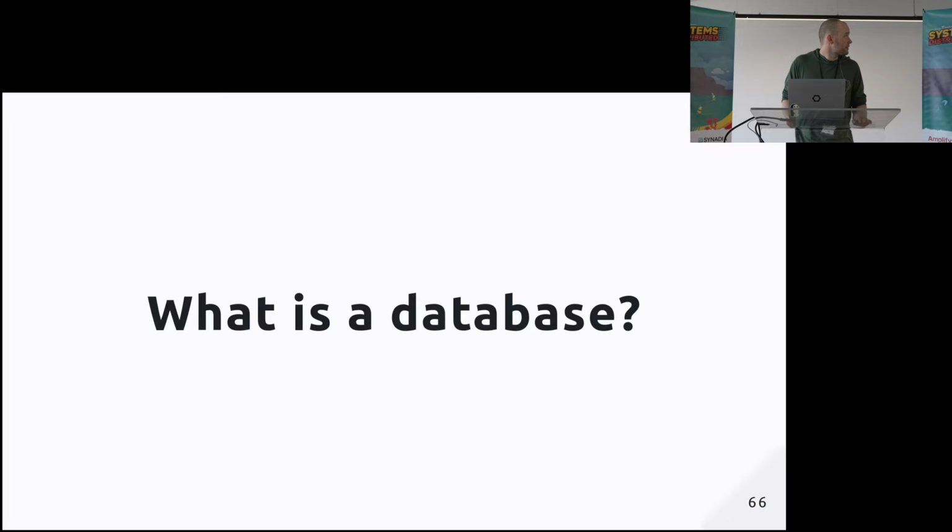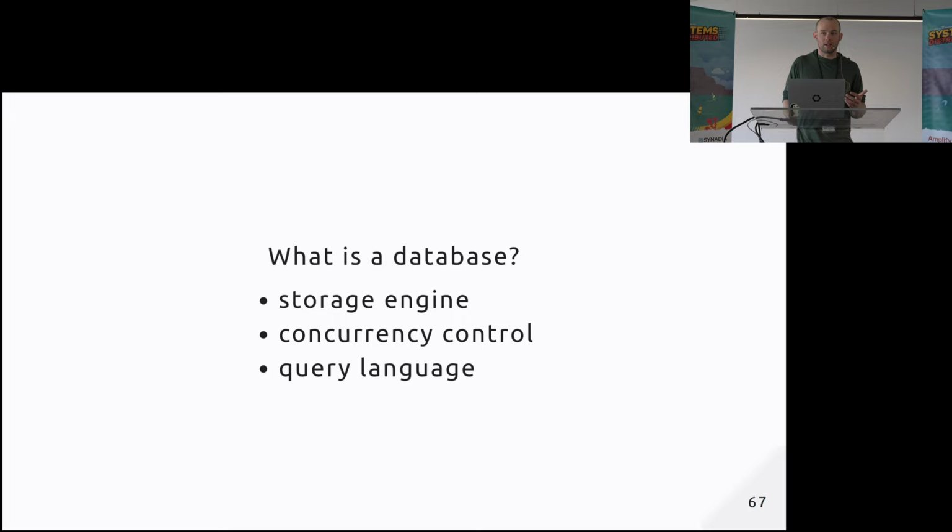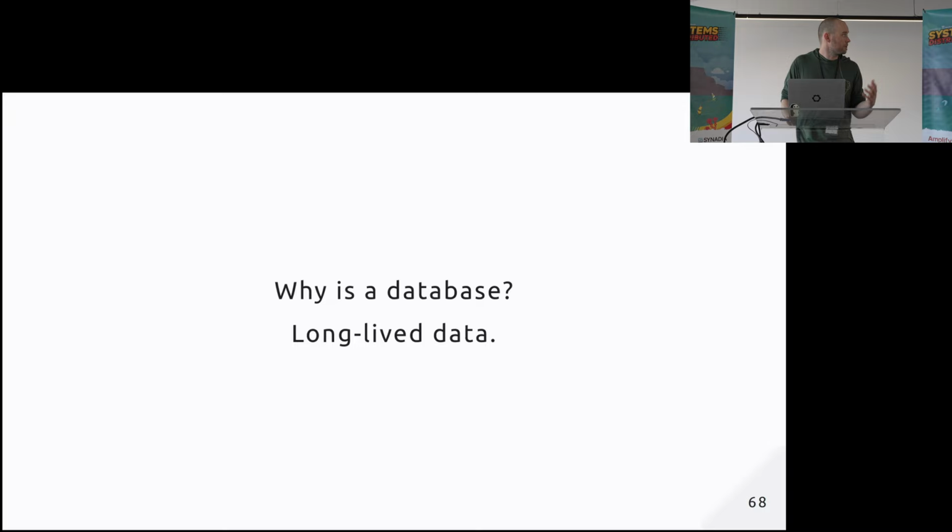Okay, so to sum up, the big components of a database, the big things that take up all the code in these repos: the storage engine, which we need because disks are really unpleasant to work with; concurrency control, so that you can have multiple clients and horizontally scale out the parts of your app that are not in the database; and the query language, which we need to allow the database to automatically analyze your queries and extract as much performance out of the disk as possible. And then the underlying reason for all of these is just that you have data that you care about that you want to last a long time, and so you're forced to put it on a disk. And pretty much everything else in the talk stems from this.